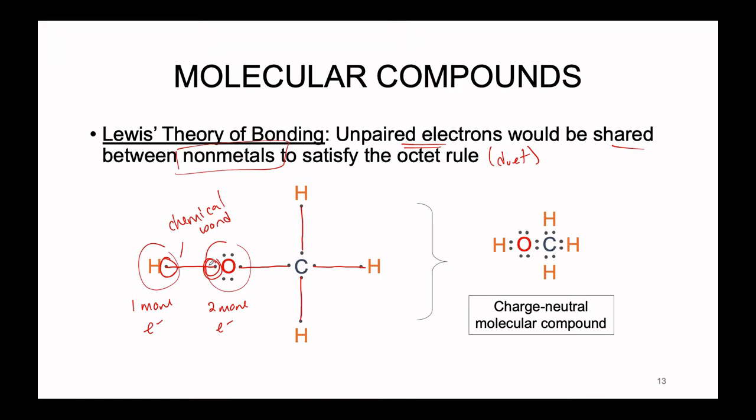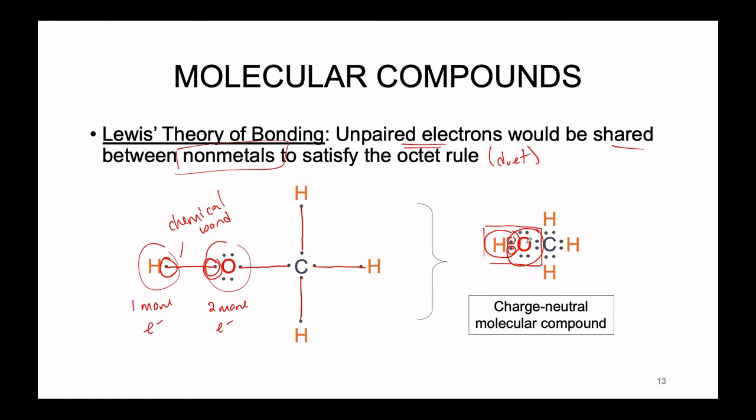In doing so, these two electrons are now being shared between these two nonmetals, and if we turn our attention to the condensed version of the structure on the right, we can see that the electron from the oxygen and the electron from the hydrogen are now being shared directly in between. So the hydrogen has its duet fulfilled, and this oxygen has its octet fulfilled.